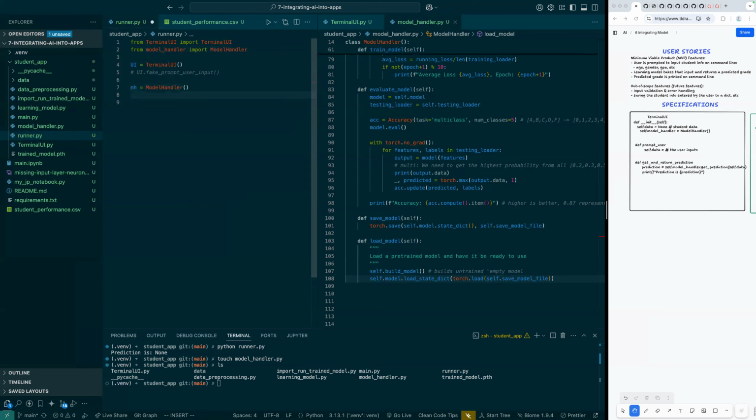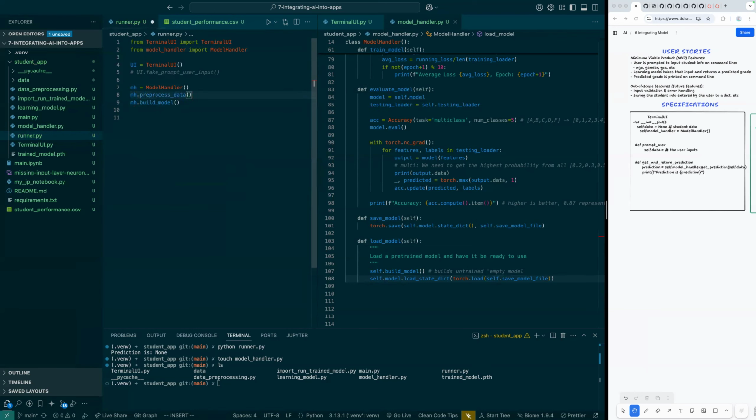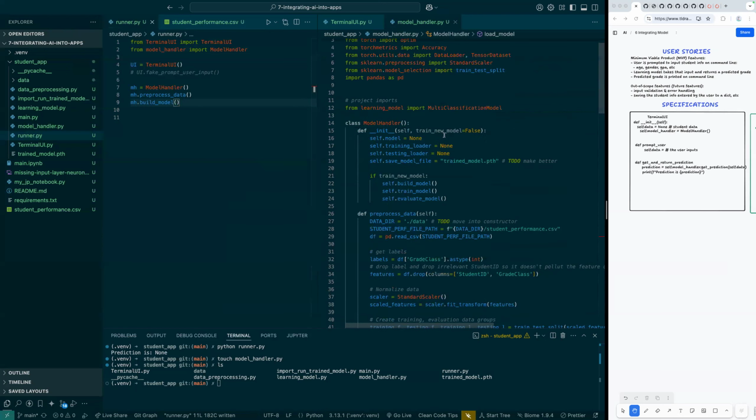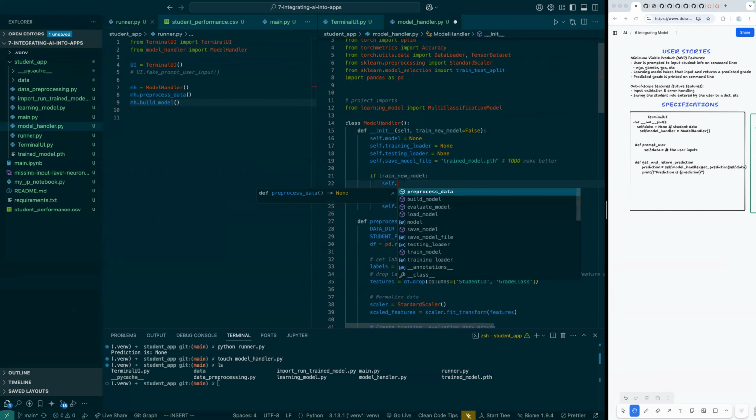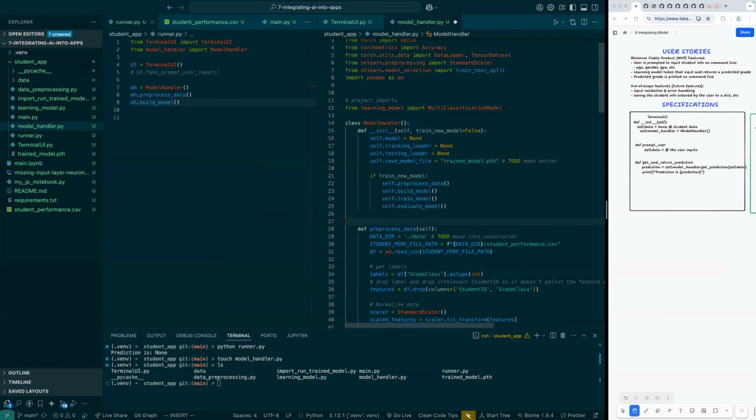And just for fun, let's do all the steps, right? Let's do MH build. We have to remember to pre-process our data. So again, these methods are tools, and you could write a helper method here to combine them all, as I've done here. And in fact, we definitely need to do the pre-processing data here. So it definitely makes sense to put all of these in a method. And in fact, let's do that.